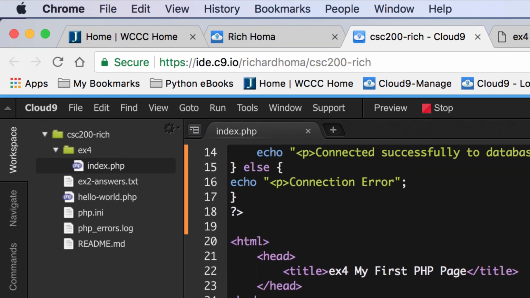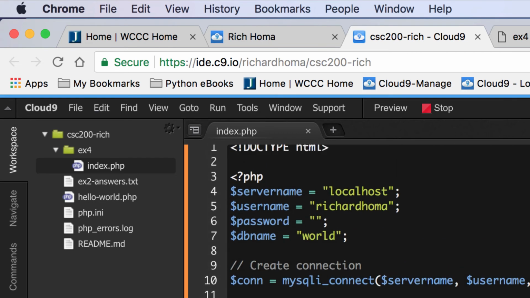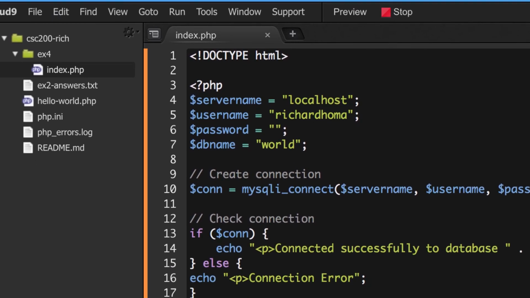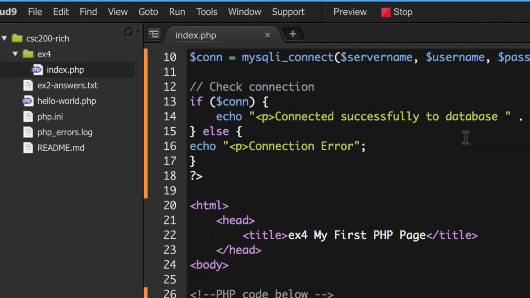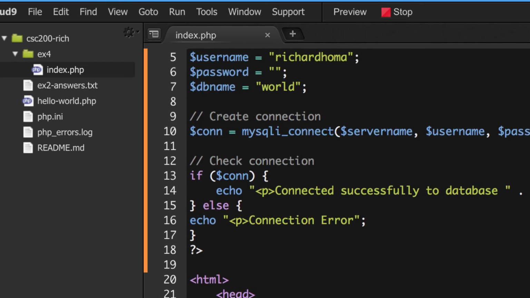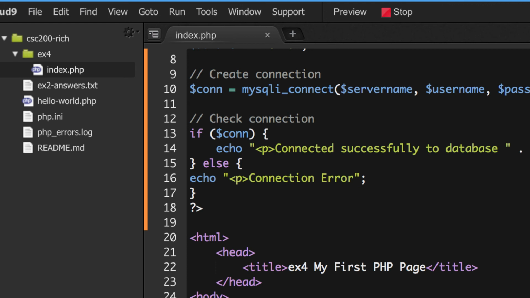So first step of this assignment, EX4, is basically making sure we can connect to our database that we created in phpMyAdmin, making sure we connect to the server, then making sure we connect to the database, making sure we have all our variables set up, making sure we can then display some information, which we just did. We just displayed one row right now, but that's not too bad for the first time of doing this. We're going to have a lot of power with PHP to take data from a database and display it on a web page, and I think that'll be a lot of fun.